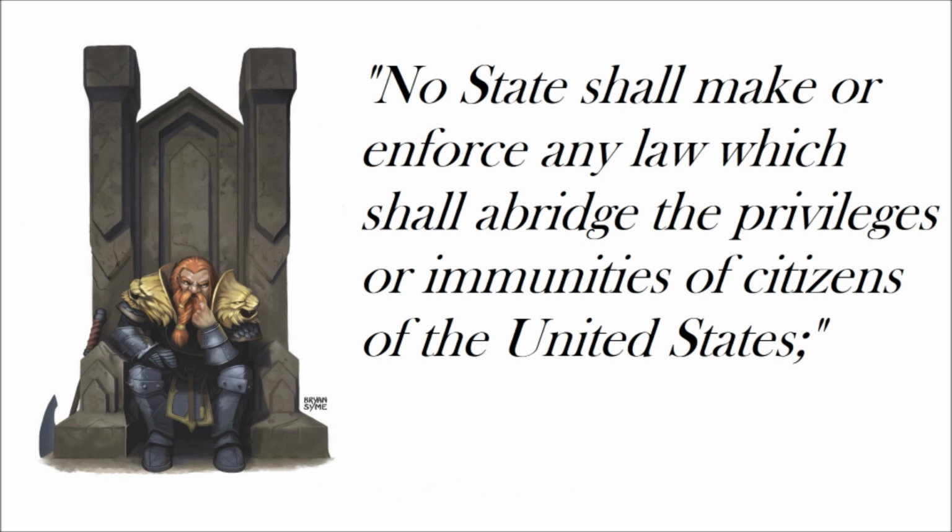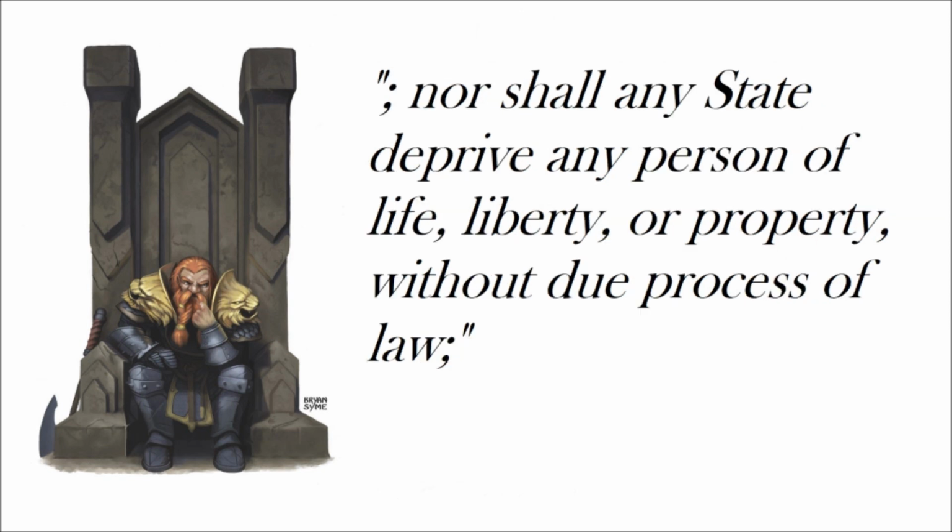Not only does it not make sense in that particular part, but also the following line of that. It says, nor shall any state deprive any person of life, liberty, or property without due process of law. Life. Nor shall any state deprive any person of life. That is abortion. So right after the clause they're using to say it's a privacy clause that includes abortion, the line right after that says no person shall be deprived of life right there.